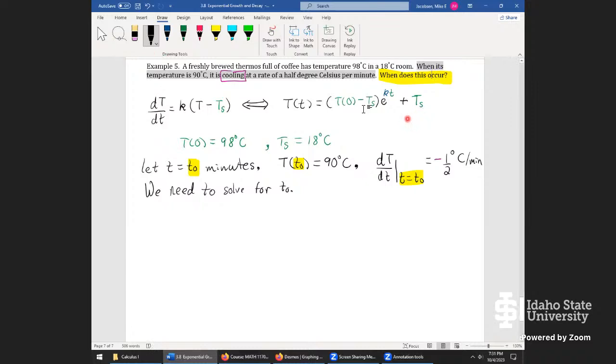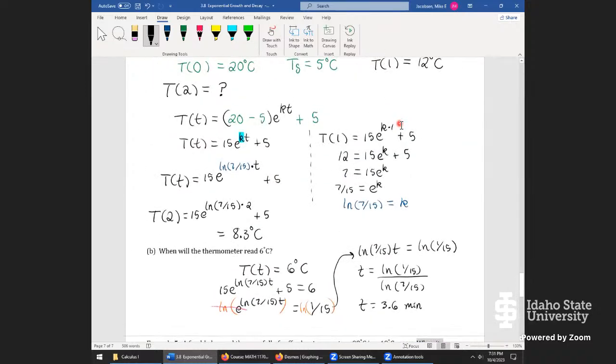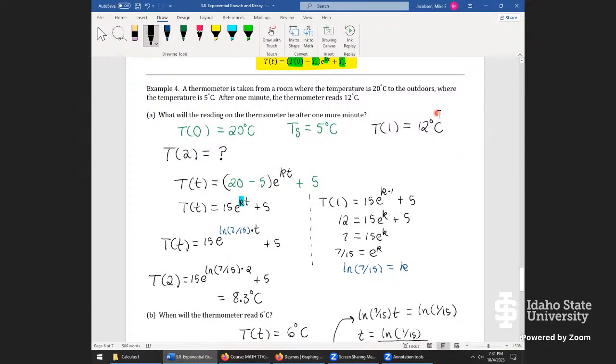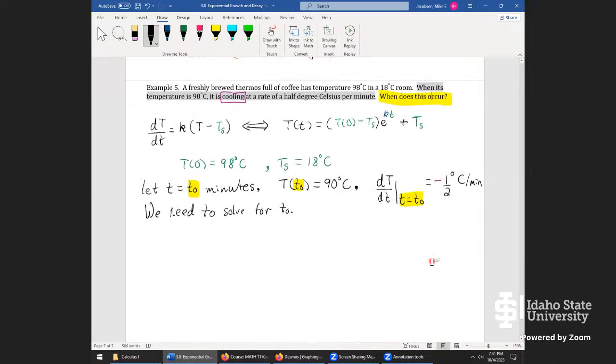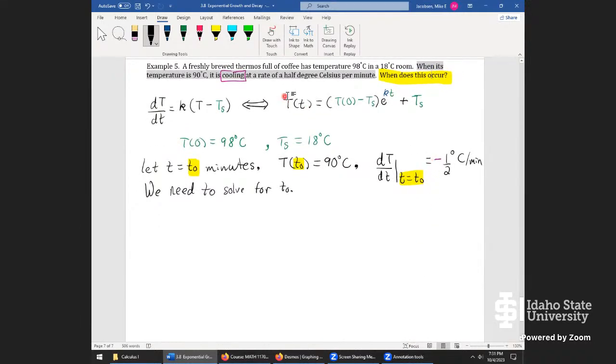Well, how can we do it? We could write down this temperature at time T function. We know what T of 0 is. We know what the surrounding temperature is, but we don't know K at all. And let's think, how did we get K? We got K by plugging in a known data value like this one. At 1 minute, it was 12 degrees later. That was enough for us to solve for K immediately. But we don't have a data value on this one. Well, we kind of do, but it's for the derivative. It's not for the underlying function. So the strategy I used before is just not going to work.